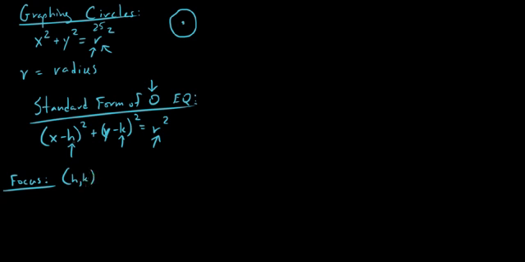So what I want you to notice is this. The two things we'd be immediately after when we see the standard form of the equation of a circle are the center of the circle and also the radius. And the radius is simply r. Okay, so the best thing to do here is look at an example.